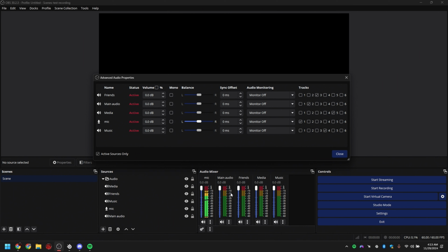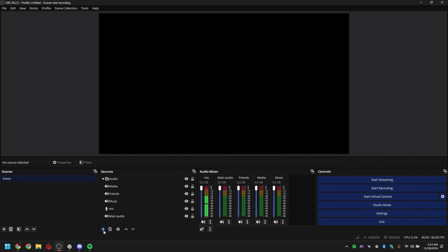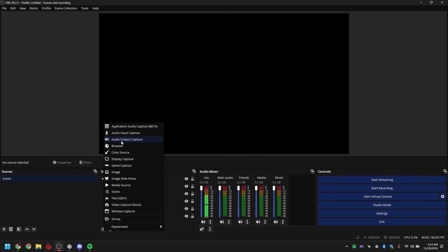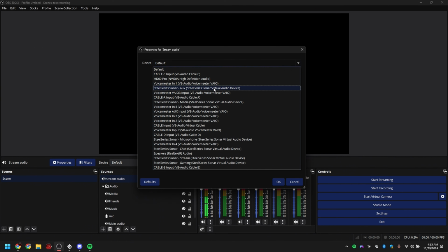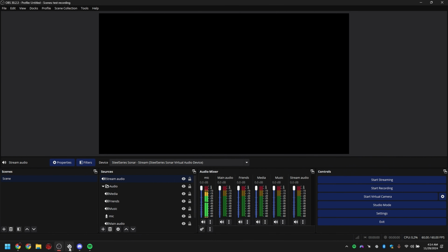If you're recording a lot and you want to separate your audio for your recordings, don't do what I'm about to show you. I personally think this is a bad idea. And I think it's good that Sonar includes it, because some people do use this in certain scenarios. But in your audio output here, I believe it's an audio output, we're going to say stream audio. Anything that plays to that stream track, so SteelSeries Stream. I'll show you why this is bad for recording.